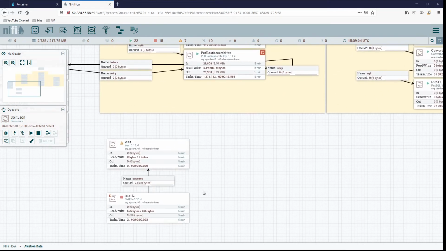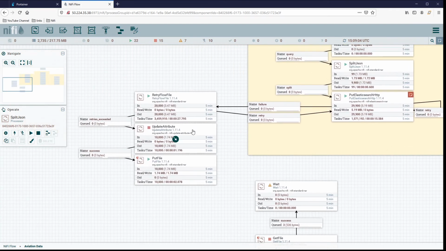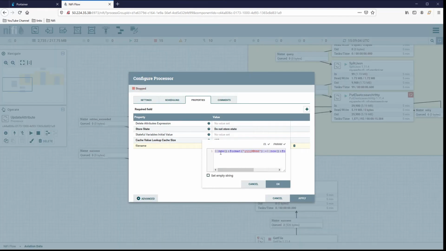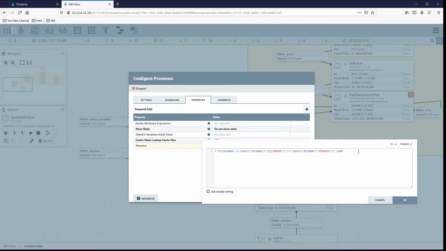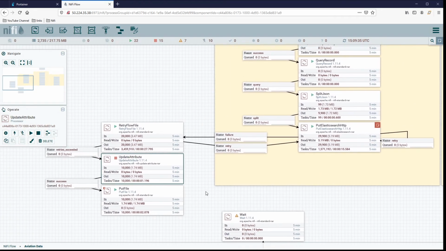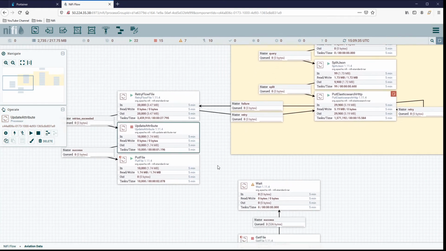What you might want to do is take a combination of what I did over here. You might want to still have the update attribute on there, but what you could do is update the attribute. You could just take the original file name and then concat onto it, and then you should be able to add a date timestamp with milliseconds on there or something like that. That way you can avoid, if you're splitting the file, this is the only concern you would have. I would make sure that when you split it, you're not renaming all of them the same one. So this will help get rid of that.